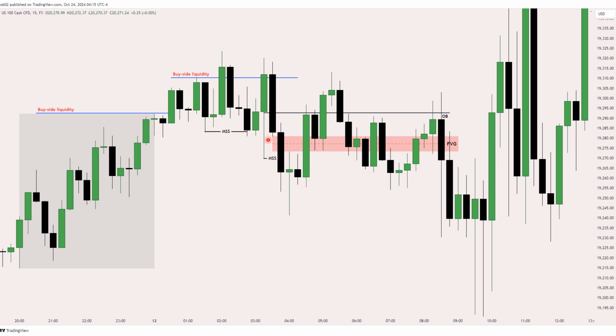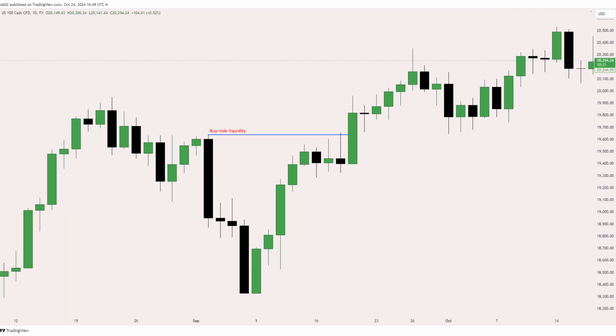We could have entered a sell in this fair value gap, and we wouldn't have been wrong if we just wanted a quick in and out of the market. But because we want to catch the expansion of the day, this wouldn't have worked for us. What we've got to do is align our lower time frame narrative with our higher time frame bias. Using the same example on Nasdaq, here's the correct way to align predetermined bias and lower time frame narrative.